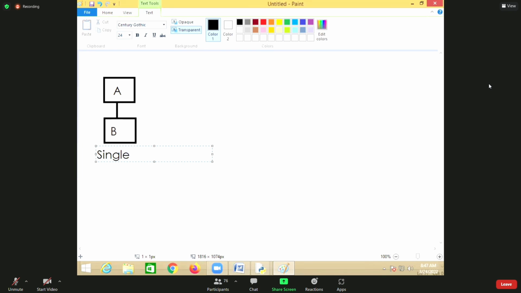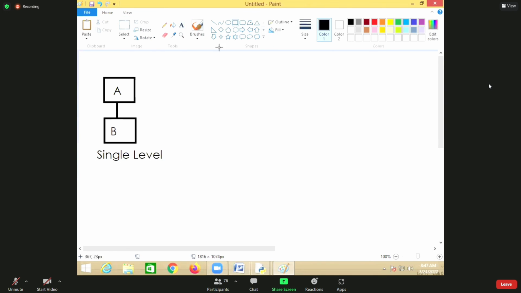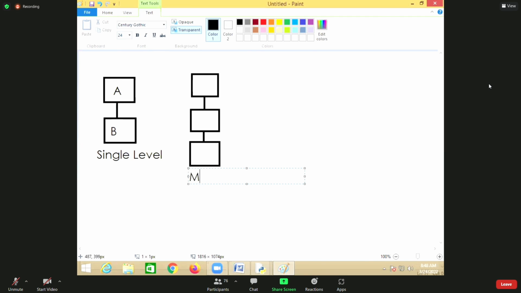In multi-level inheritance, there is more than one level of inheritance. So this is grandfather, father, and then child.